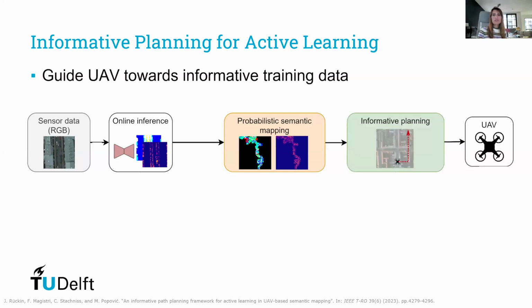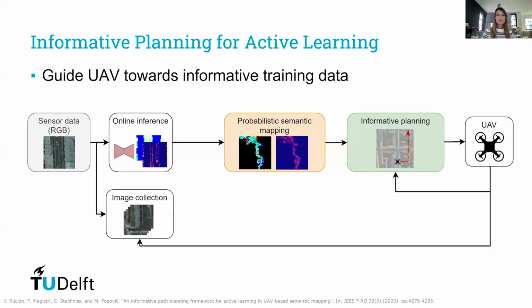Now, based on the model uncertainty, we plan paths for the UAV to collect the most informative training data to improve the network performance. So here, the main idea and the key contribution is that we want to leverage ideas from active learning. We want to pick examples that are highly uncertain because these represent the most difficult examples for the network and thus hold the most information value when added to the existing training set. So we go to these areas that are highly uncertain in terms of model uncertainty.